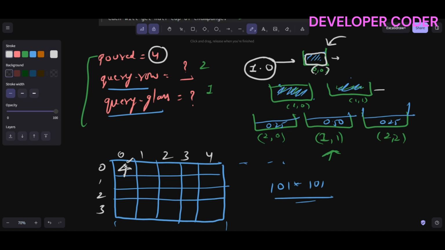So that simply means that there will be overflow from here, right? So how much water will be overflowed from here? Tell me, think about it. How much water will be overflowed from here? So 4 cups of champagne I am pouring, 1 cup of water will get absorbed by this one, right? So only 3 is extra. So this 3 is going to split into half and half like this. Clear? This 3 is going to split in half.